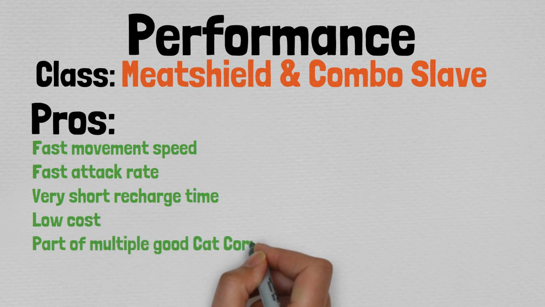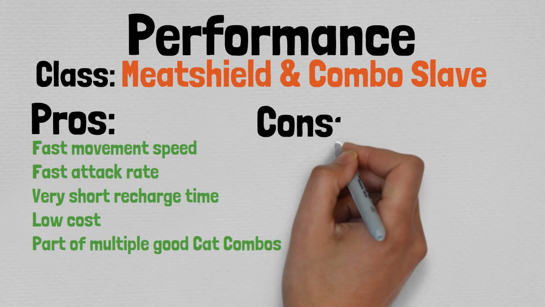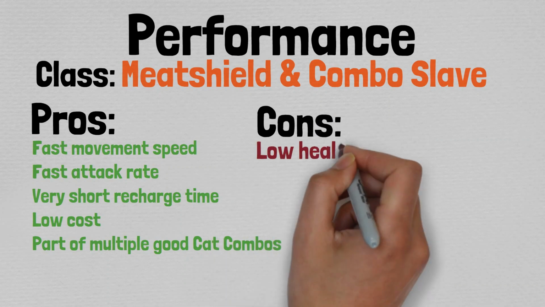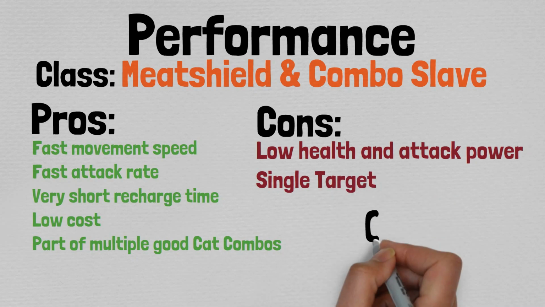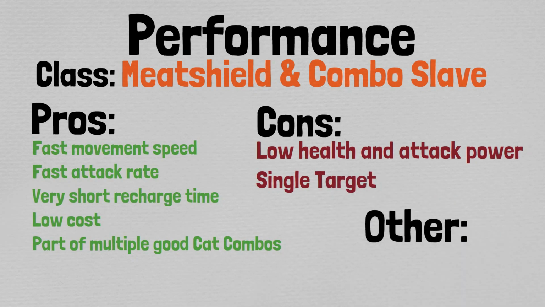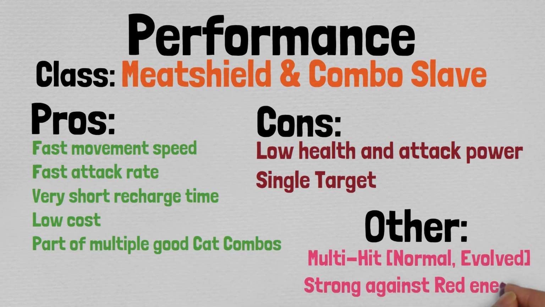Firstly, under pros, we have fast movement speed, fast attack rate, very short recharge time, low cost, and part of multiple good cat combos. Then under cons, we have low health and attack power and single target. Under other considerations, under the normal and evolved form, she has access to multi-hit, and they're strong against red enemies, which is to say they deal 1.5 times damage and also take half damage from red enemies.